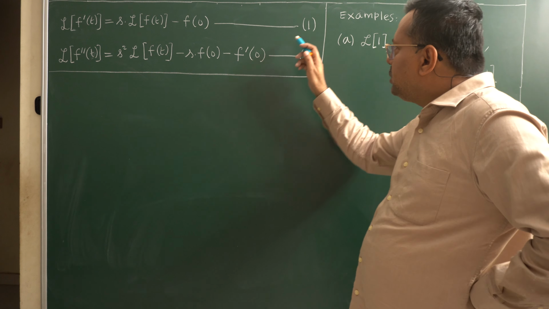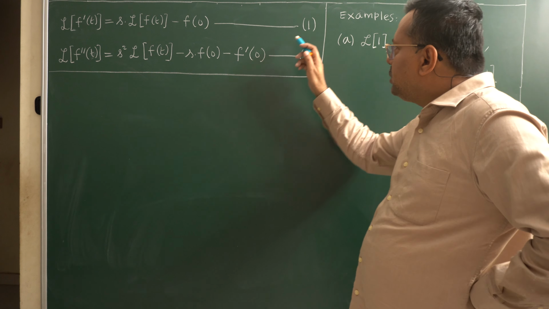And what about Laplace transform of 0? Laplace transform of 0 means the integral of, you know the definition, right? Integral of 0 times e to the power of minus st. So ultimately this integral of 0 will give you 0. Therefore the left hand side is trivial. So we can write that it is 0 here. Then that will be equal to s into Laplace transform of 1 minus 1.